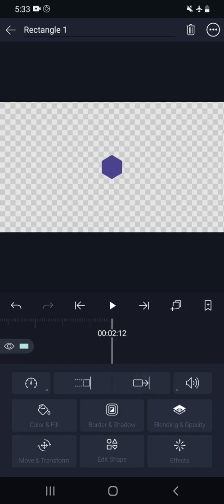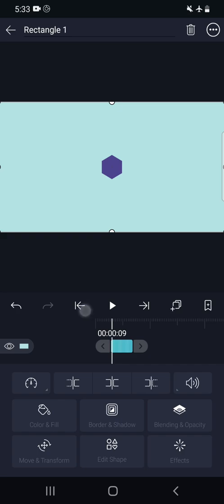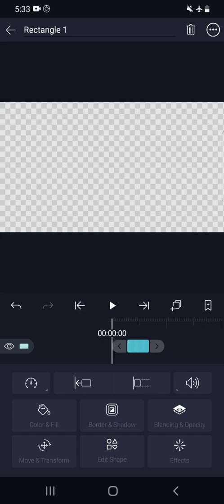and if we drag like this and go to the end of the project, see, as we know that this becomes the starting point of the project and this becomes the end of the project. When we go to the end of the project and click here, that particular object, that is the blue square, will get stretched to that level. It will increase in size, increase in duration to that level.